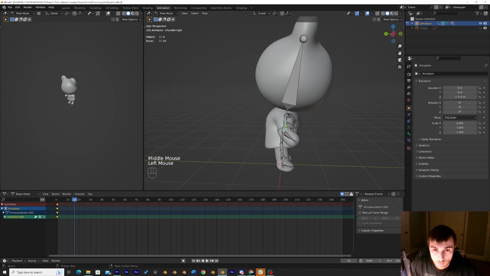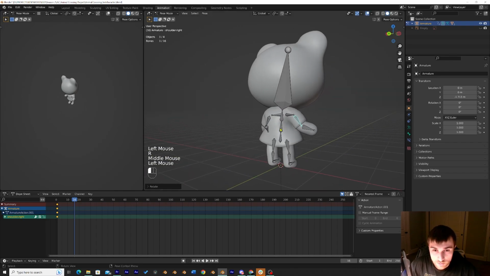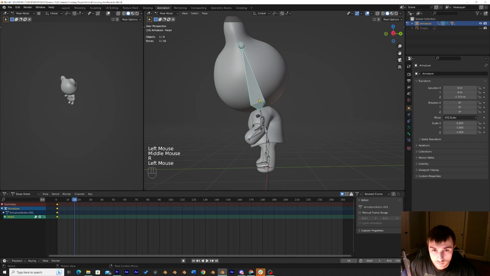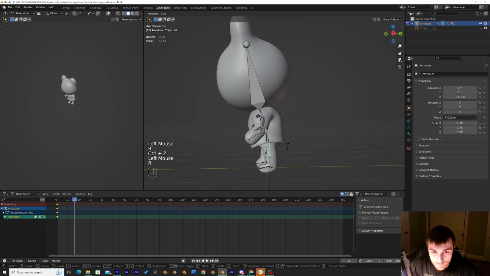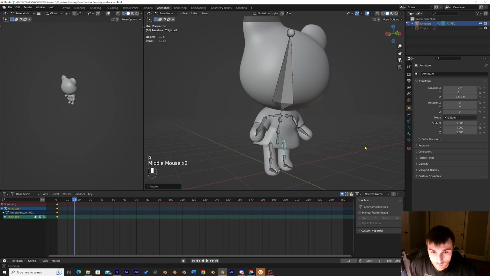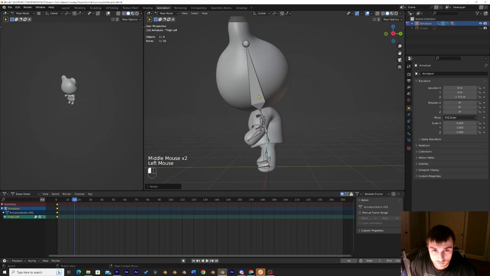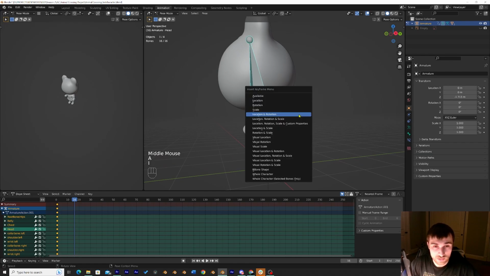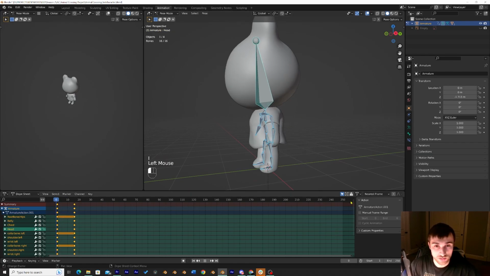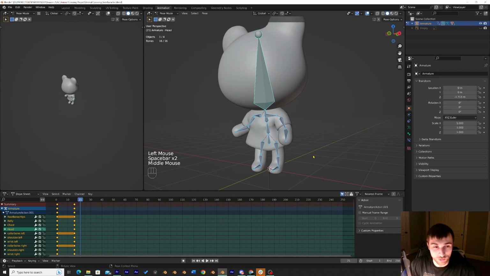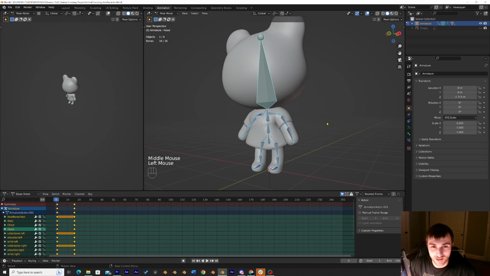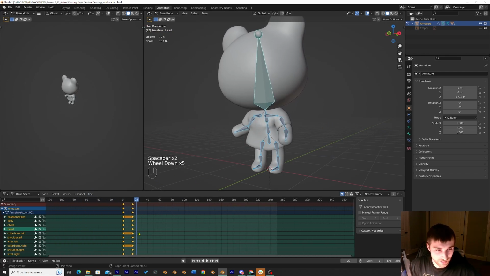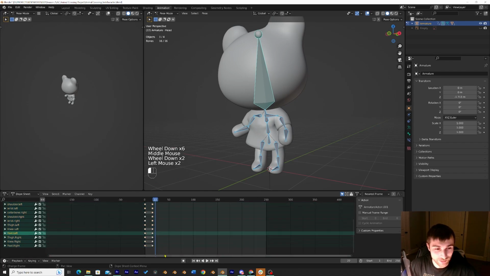And I'm just posing my character here. I'm just moving each bone to get this to work. Yeah, okay, that looks good. I'm gonna hit A, insert location keyframes. And now let's watch. Oh, look, the suspense. Look at this. So now it looks like the character is really, really tense.